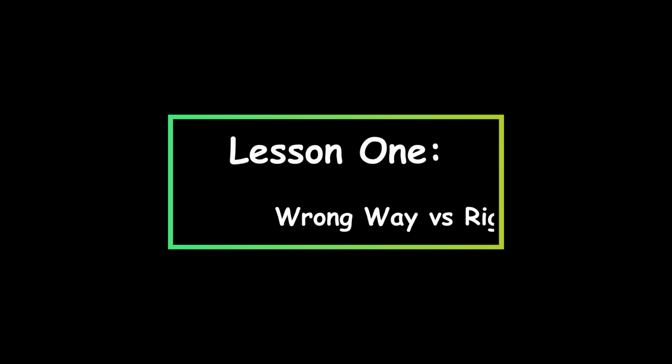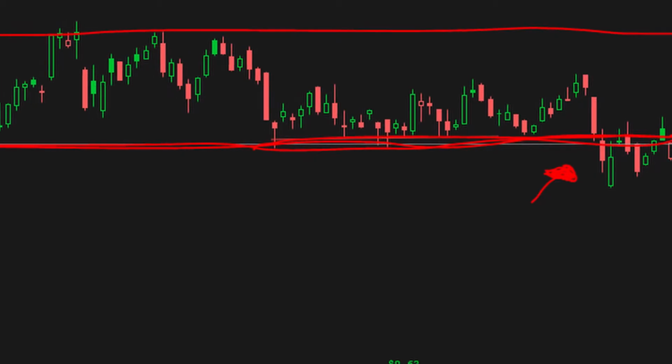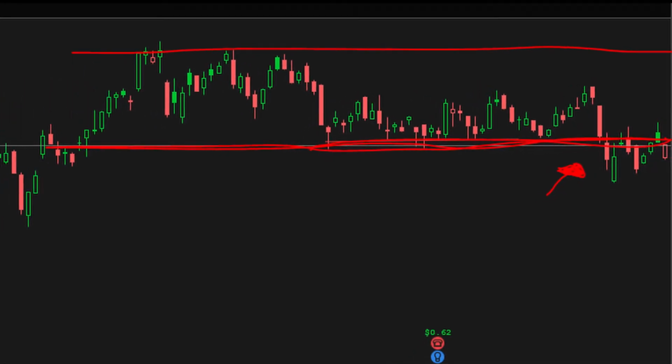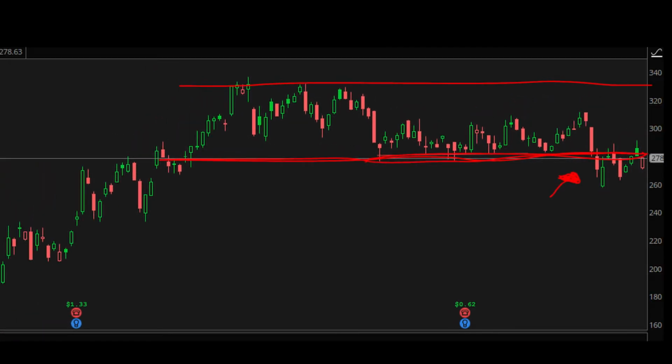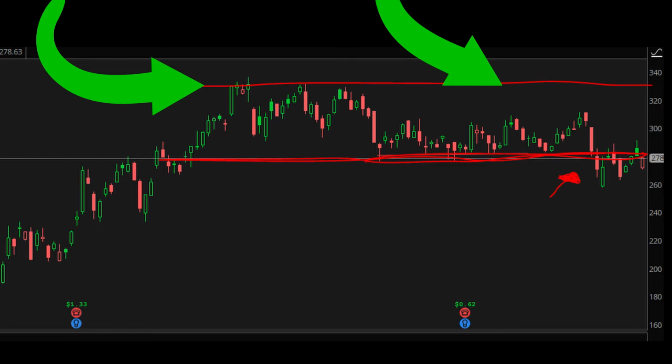Let me show you something. I used to use only one time frame as a beginner trader. This is a chart of Paycom. This stock doesn't really matter, but the concept does. After a support break, I'd look at the stock I was trading and say to myself, this has to be a great opportunity to go short. We have lower highs and lower lows. This is an obvious downtrend.